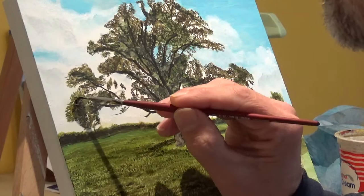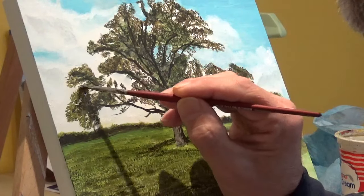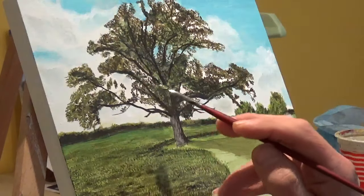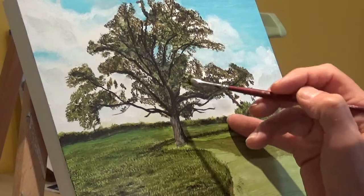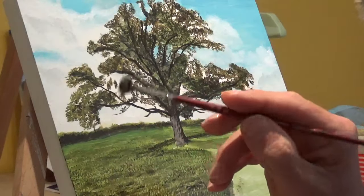Lighter colors out into the sky. I can kind of go over. I haven't added any highlights on these branches. Actually, this branch doesn't really have many highlights on it. Mainly the trunk coming up through here. Most of those are pretty dark.